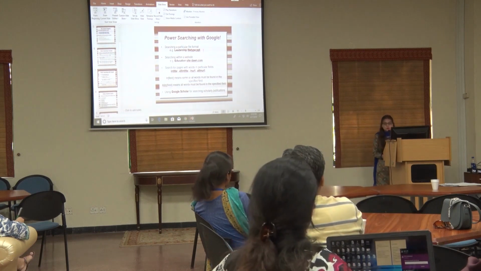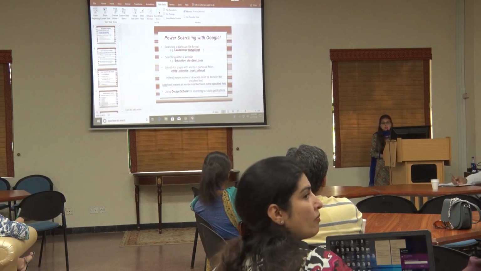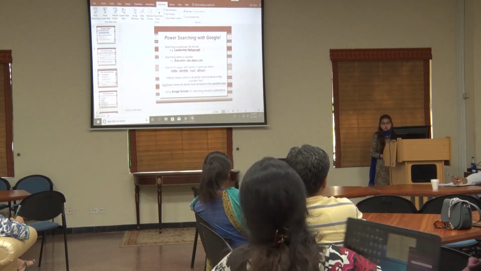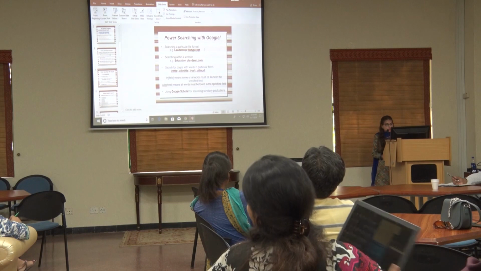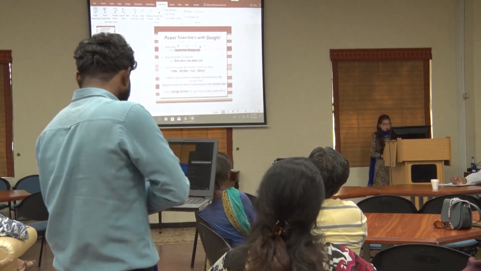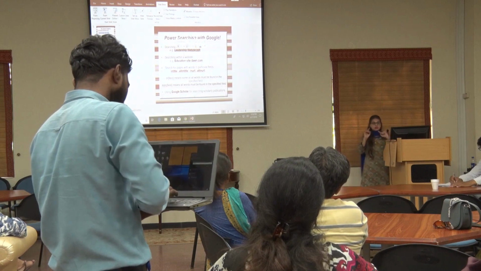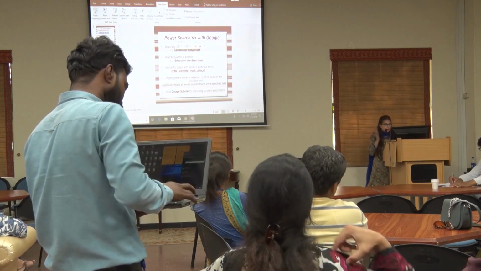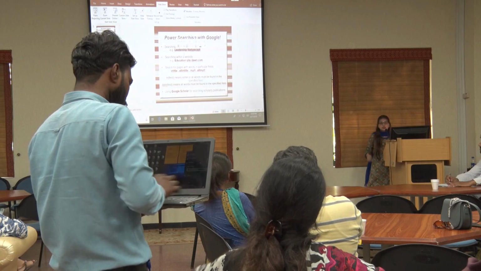Okay, so we're going to perform searching a particular file format on Google. How can you do that? You can write down this particular syntax that I've highlighted over here. Can you all see? The demo term that I'm going to use is leadership, right?